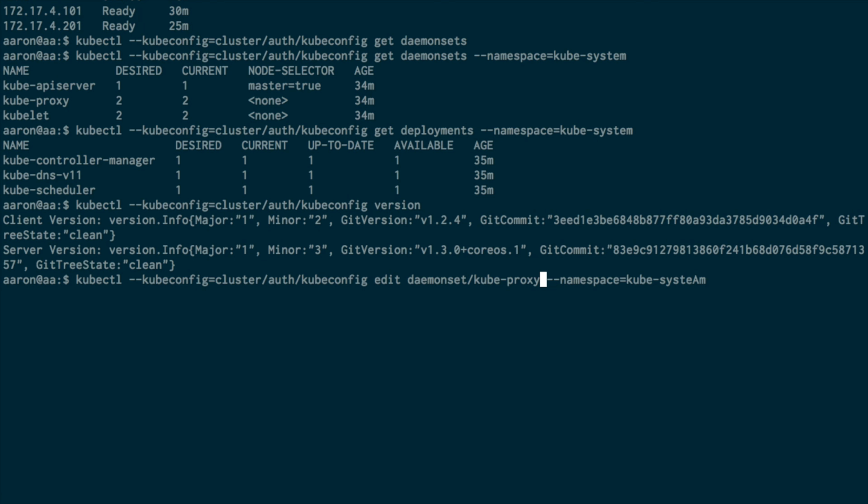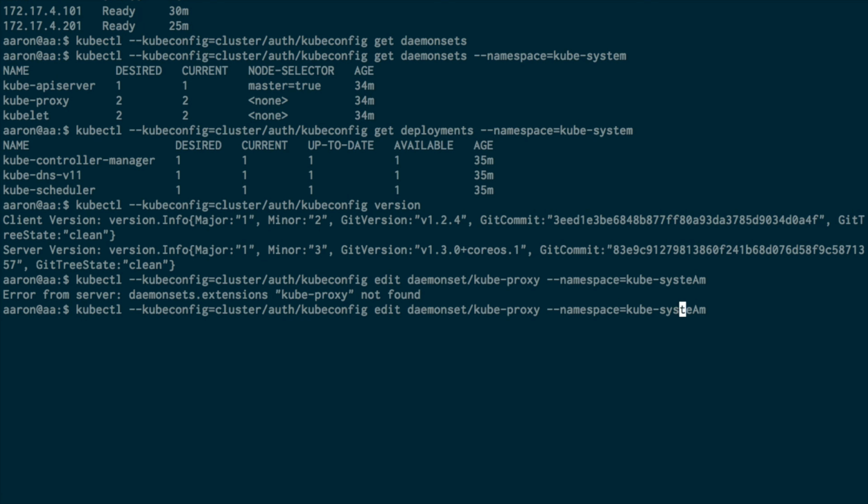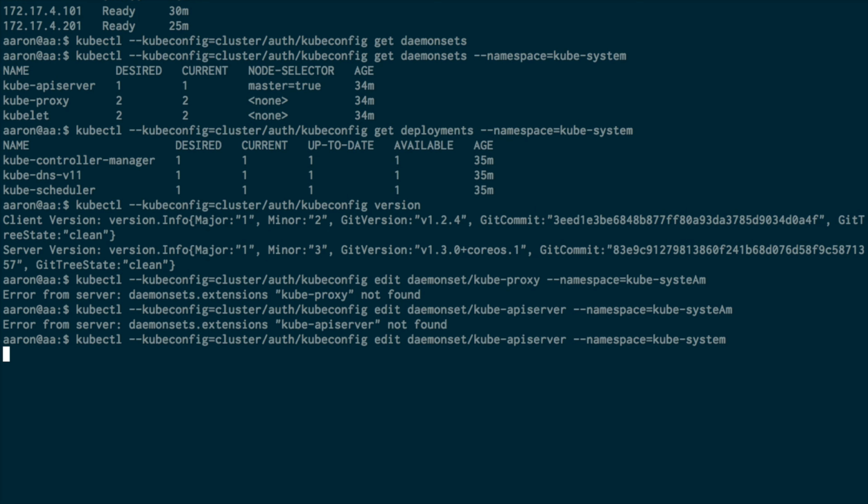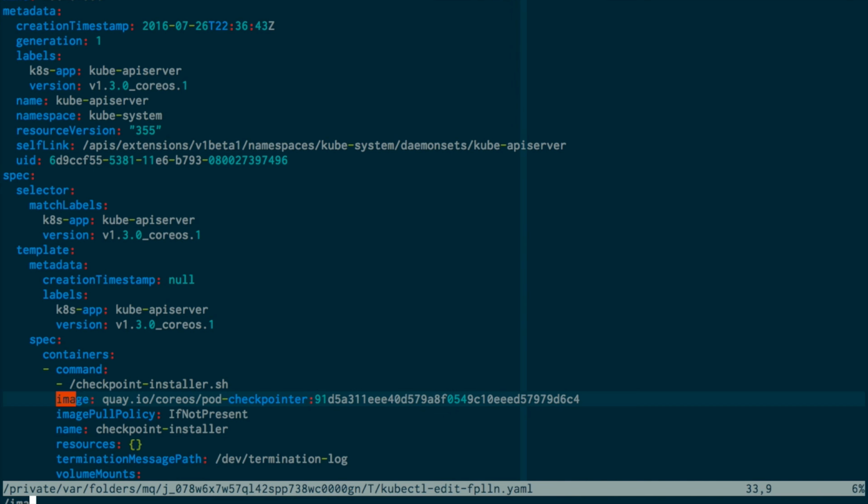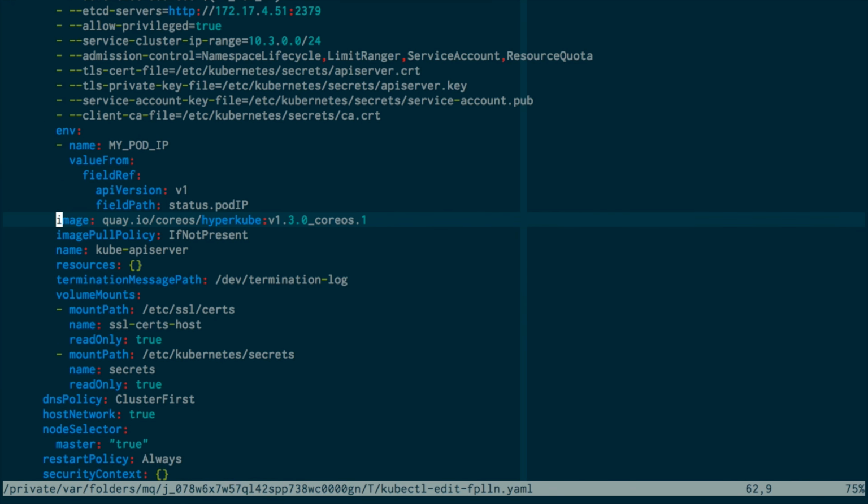And so in this case, we're going to need to roll the update across the cluster. The first step of that is modifying the manifest for the daemon set itself.